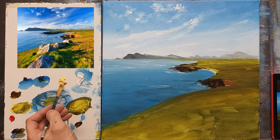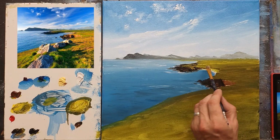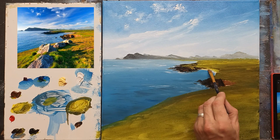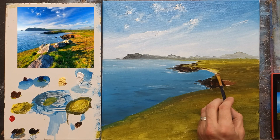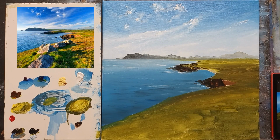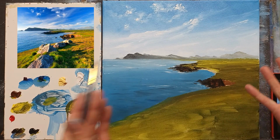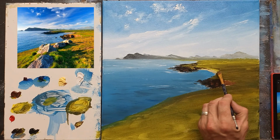Now we have a lovely little sandy area up there as well. I don't know if you can see it on the photograph, but in here, I know because I've been here before, there's a little sandy beach in here as well. So I'm just going to pop a little hint of a sandy beach in, off in the distance. Again, simple, nice and simple. Okay, now a little bit of dark green, just go around this little sandy beach, just to set that off a little bit, that's all. Okay.